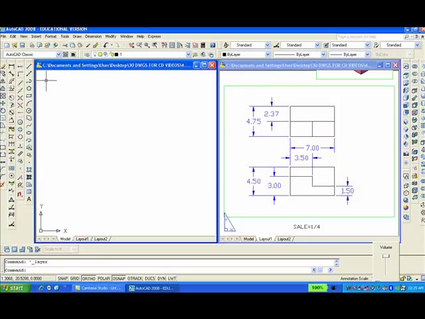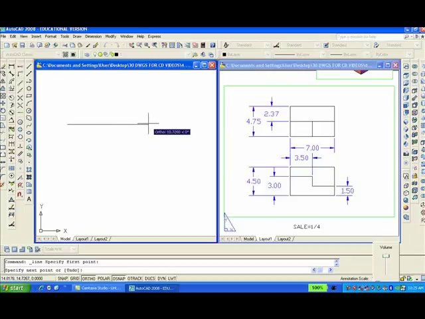And the first thing you do is type L enter, or pick a line anywhere, type 7 enter.